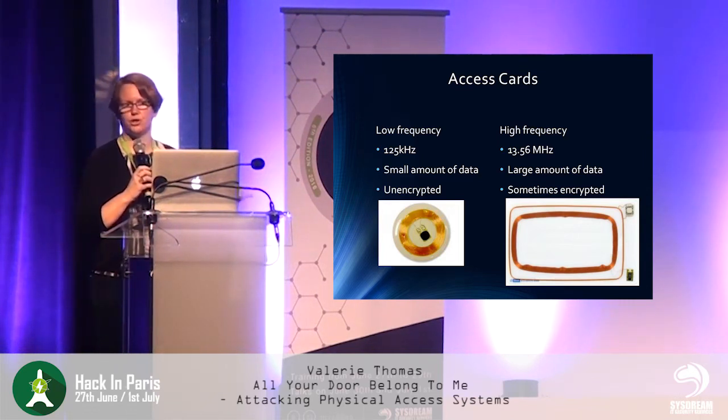Basically, we have two general types of credentials: high frequency and low frequency. The low frequency is more of the older version. It's been around for a long time. It's very cheap and easy to deploy, but it's very, very insecure. There's only a little bit of data you can put on these tags, and it doesn't leave a whole lot of space for extra things like checksums, encryption, and good security things that we as security people like to see.